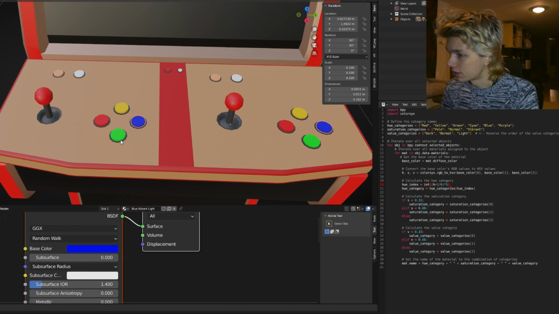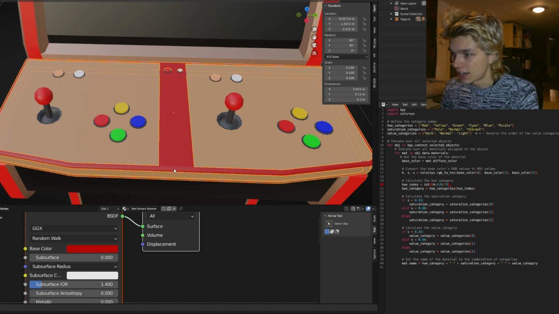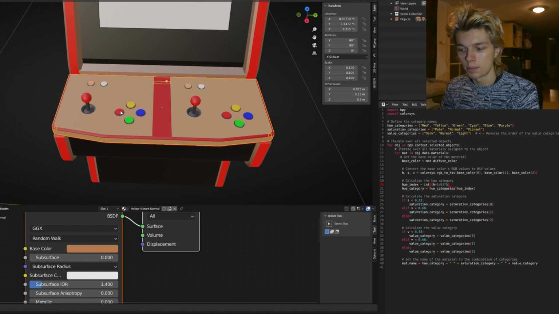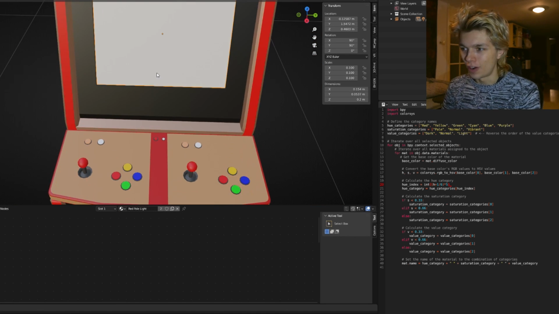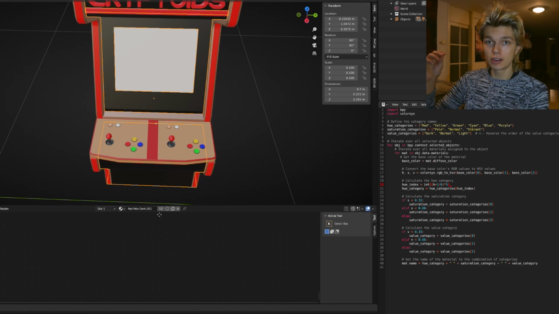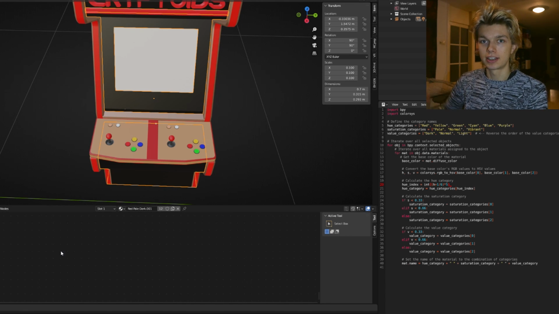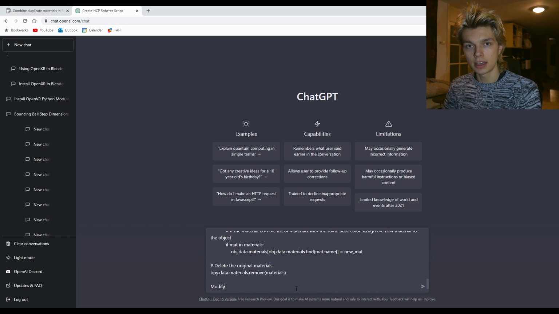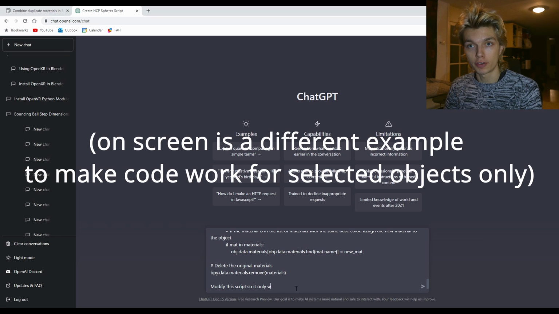Red gets named red, green gets named green, and it even has the saturation and the value as well. So something can be light, pale blue, or dark, vibrant red. The only thing it doesn't do at this point is name something white or black or gray. You could probably do that by saying if the saturation is 0, put it into either of these 3 categories. You could just do that by taking my original script and giving that to ChatGPT and just asking for whatever you want. You can always ask follow-up questions to the AI. So yeah, this script automatically names your materials. I'm probably going to use it a lot.